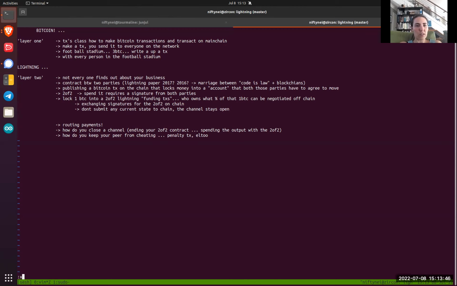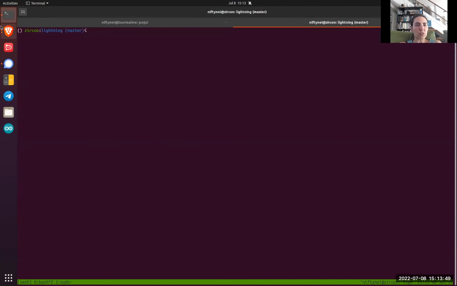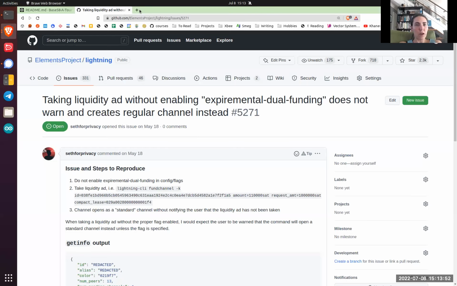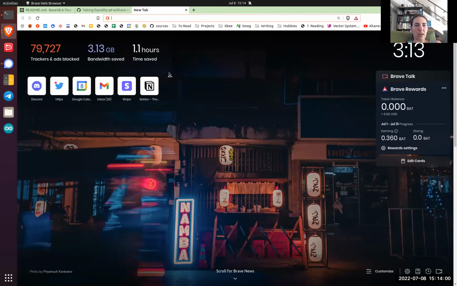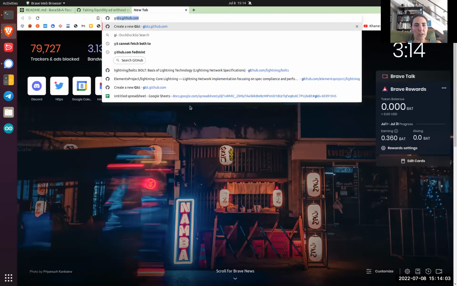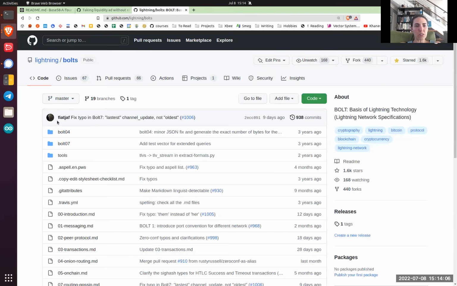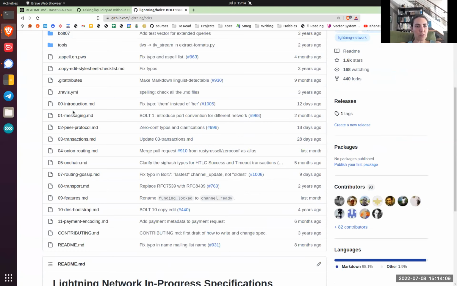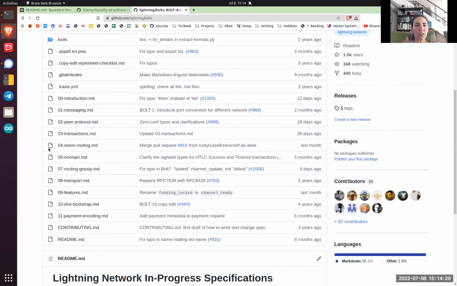So one thing that's kind of cool is that we took this general idea of what Lightning could be, and a group of people got together in Milan and wrote up something called the Lightning BOLTs, and put together 11 of them. They took all these ideas about how they wanted it to work, and they wrote down actual messages and little protocols.